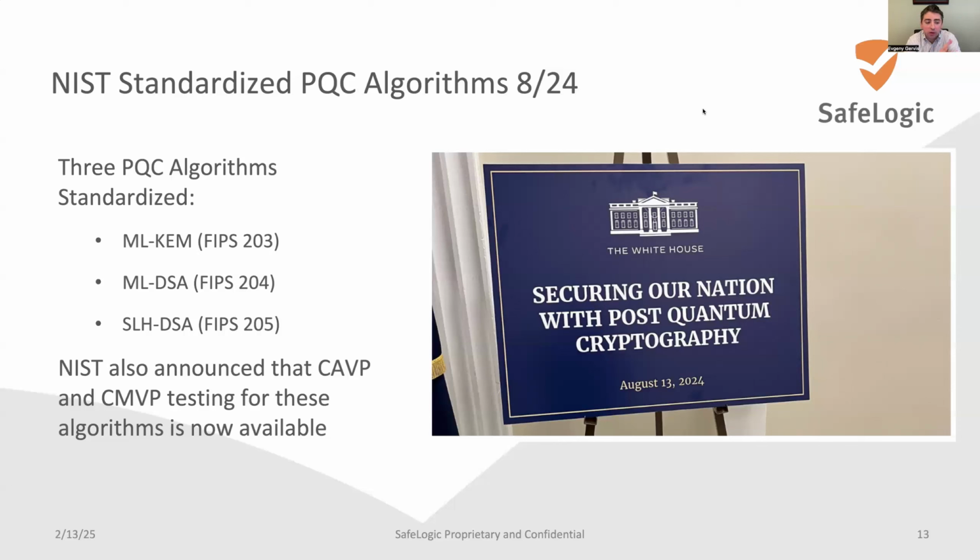So yes, they announced the three standards, and also, like I mentioned, announced both CAVP and CMVP testing for the algorithms. They're both part of NIST and the FIPS standard. CMVP is the full cryptographic module validation program, and CAVP is algorithm testing, which is a component of the CMVP for these algorithms. Because it's great to have algorithms, but I can tell you that a lot of the implementations used for the competition were reference implementations, and there's definitely a distance between a reference implementation and a fully baked commercial grade implementation, which is what we specialize in here at SafeLogic. So it's great to have the CAVP and CMVP programs as a way to keep us all honest in terms of making sure that we're implementing these algorithms properly.